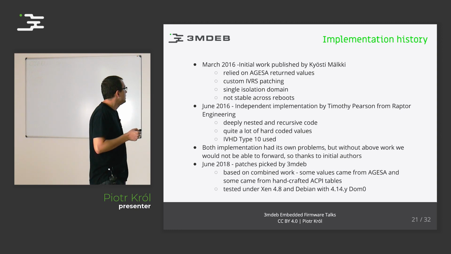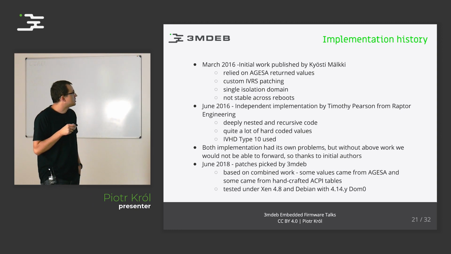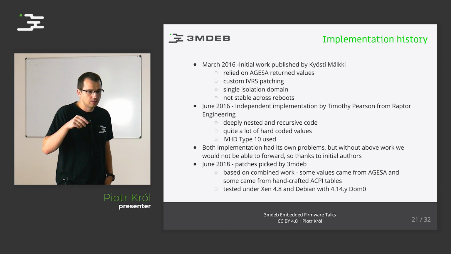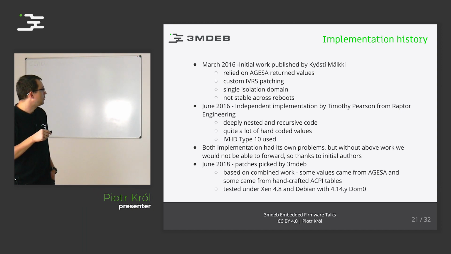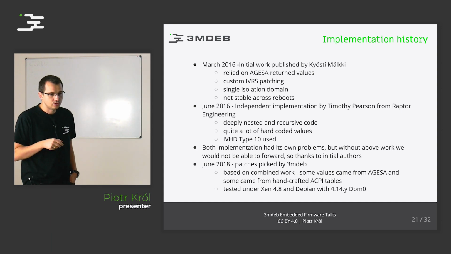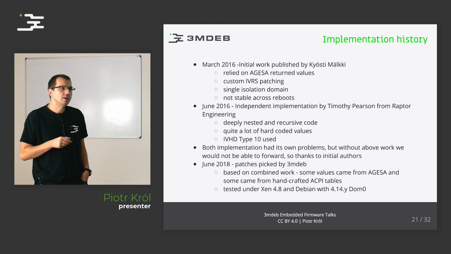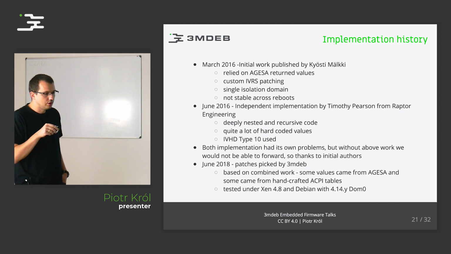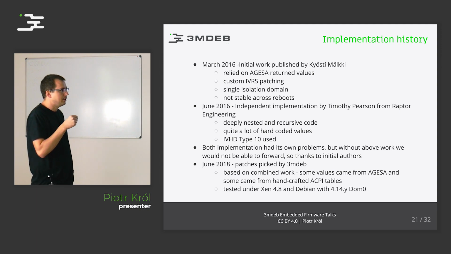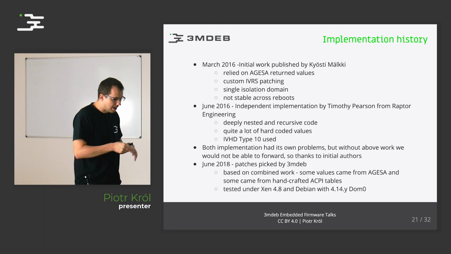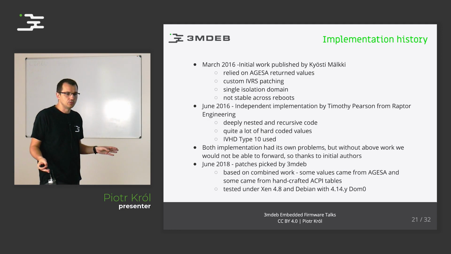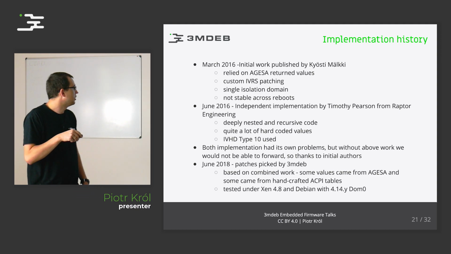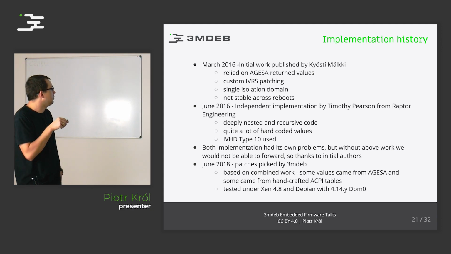So what about the implementation? QubesOS implemented this in March 2016, mostly relying on what the AGESA binary blob returns. The problem with that is that AGESA values are, how to say that, maybe not exactly invalid, but at least causing problems. Those values have some assumptions, and truly I don't believe they are very conscious about how they design those tables and what exactly they expose. I'm pretty sure it will not work on all possible devices and may crash many of them. So those tables are simply invalid.